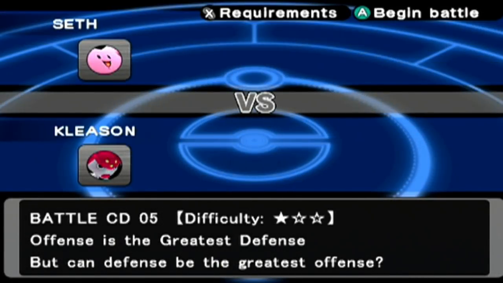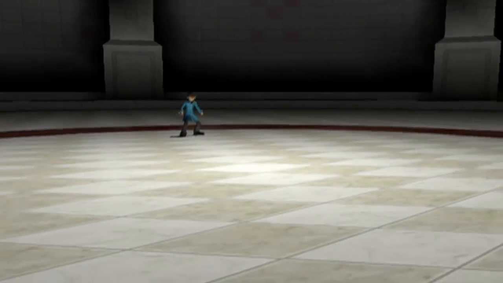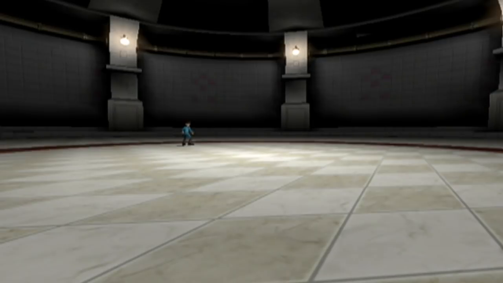Pink Blob versus Meditating Powerhouse. Who will win? Got a simulated version of the ONBS building here.